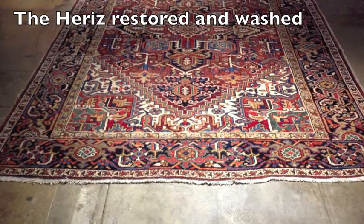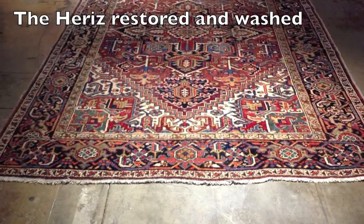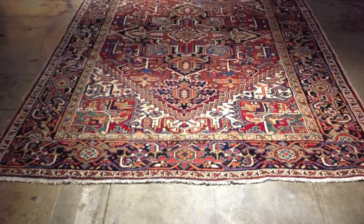Here is the finished product of the rug that came in for restoration. All work is done here in our facility.